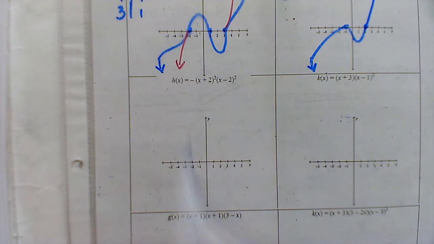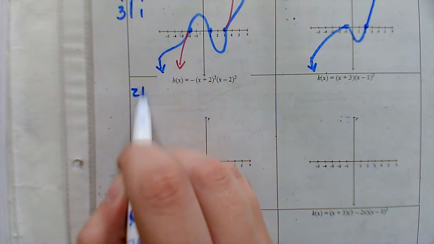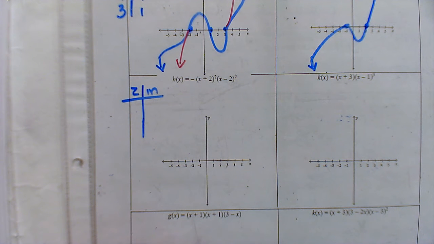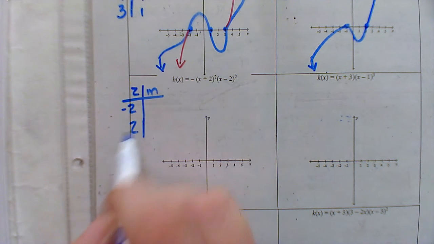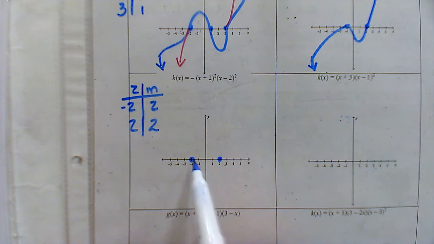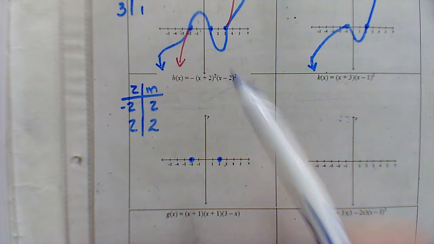All right, let's take a look at one that's slightly different. All right, h of x is already factored for us, so zeros should be pretty simple to find. What do you think? Yeah. Negative 2 and 2 and their multiplicities? Both 2. Alright, so we're bouncing at both spots. Alright, so now we got to think about if we were to multiply all of these together, what would we get? Okay, as that highest degree and that leading coefficient.